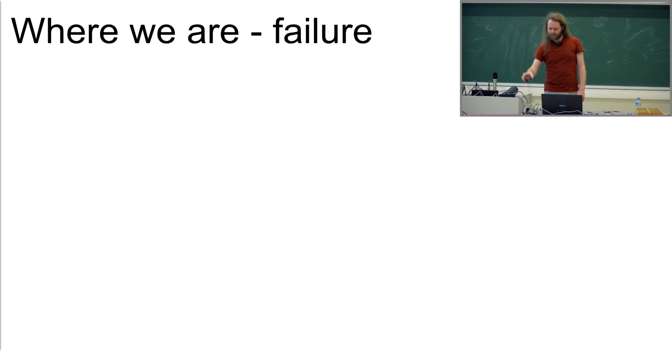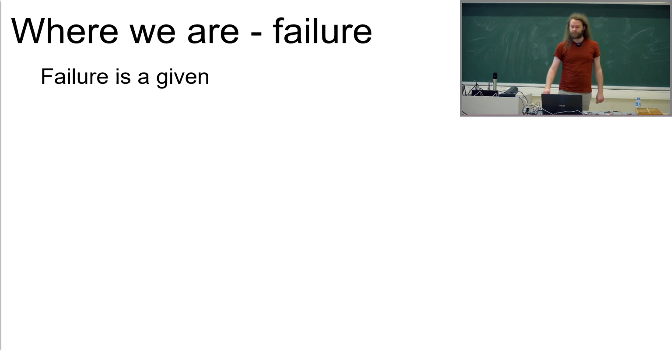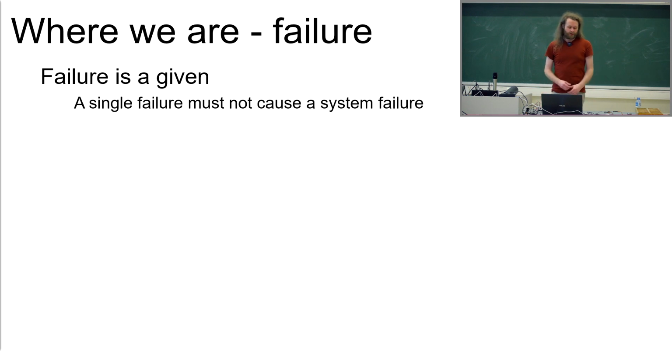We've also learned a little bit about fault tolerance and failures and crashing and miscommunication. We know we're making robust software, so we know that failure is not just something that's not an option, where we're supposed to make stuff that doesn't fail. We know that things will fail and we need to be able to deal with it. The way we deal with it is with redundancy. We separate our thing into lots of small things, and as long as at least a couple of them work, you don't need everything to work at the same time. We just need some of it to work. So if you have a single failure, it won't collapse the entire system. That's the goal.